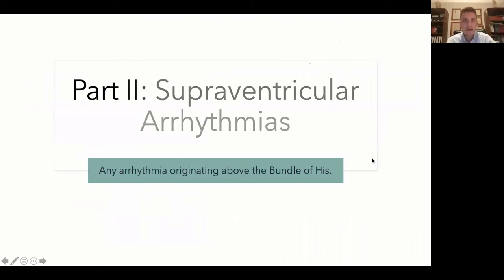Part one. I guess you will need a break because that was a lot of information dumped at once. Let's agree to 5 minutes break. Is everyone okay with 5 minutes break? And do you want to do questions now or later? Free to anything. 5 minutes break. So let's say that we carry on at 5 to 8, if everyone's okay with that. Okay? Because supraventricular arrhythmias will also be a handful. Okay? Be back in 5.